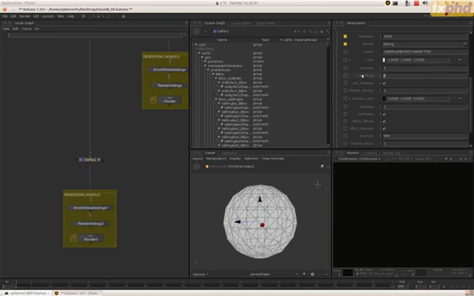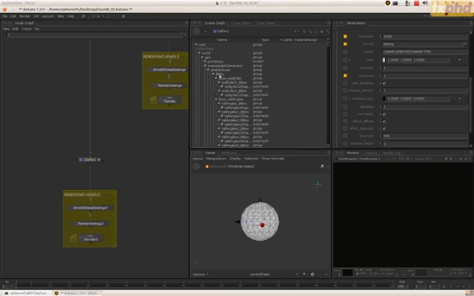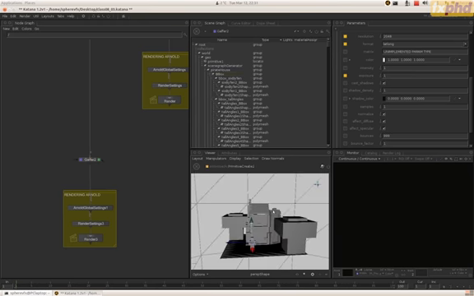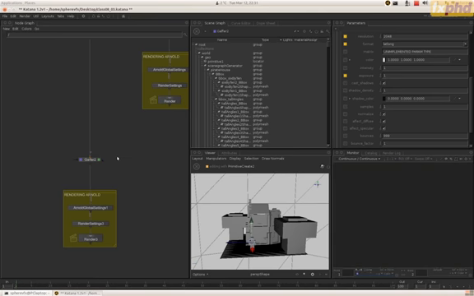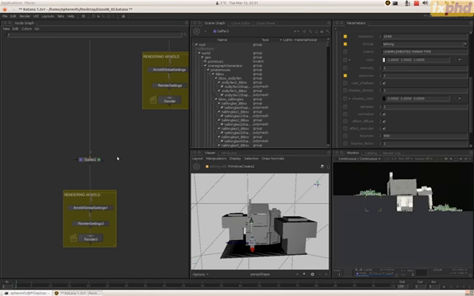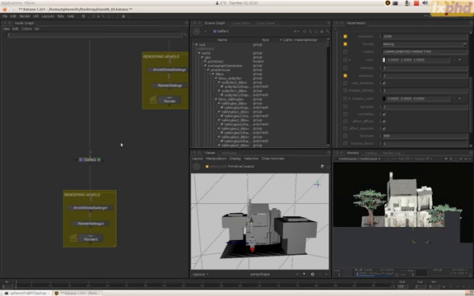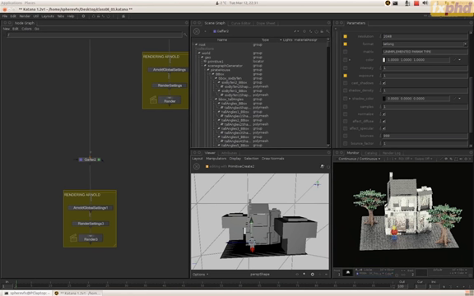So I'm going to leave it as is, and let's just zoom into our geometry. Here it is, and let's just go with a render and see what we get. So we should now get some nice illumination, though it's going to be a little bit noisy, mainly because of the samples. Okay, so there it is, really nice high dynamic range look. As I've said, we've got sample issues here, so I'm going to put this up to 4. So remember, this number is then multiplied by what we have in our Arnold globals.